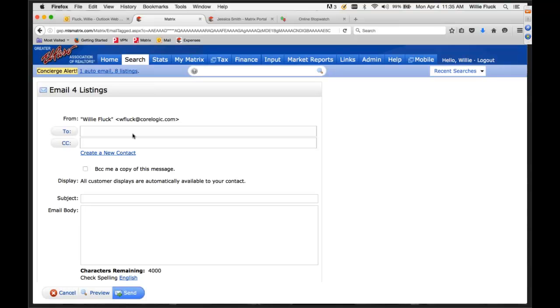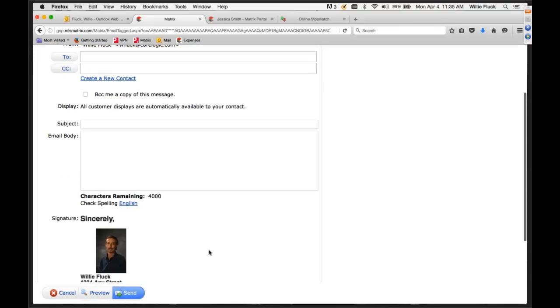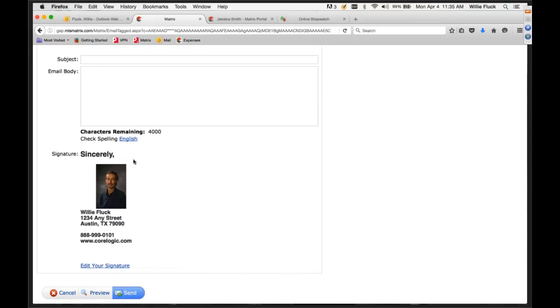There would be a cart created for them. They would be in my client database. And then I would type in a subject and whatever I wanted my email body to be. And then I would hit send. You'll notice there's no selection here to select what report to send to your client, but that's because all emails go to a portal, and then your client gets to view whatever report they want. So there's no reason to specify what report to send to your client. Then you hit send.